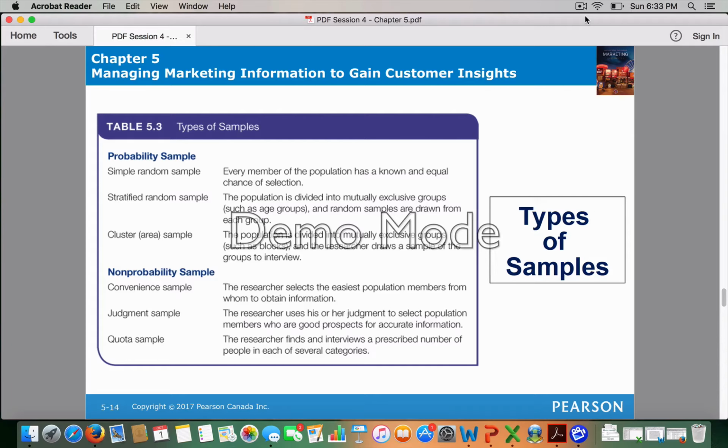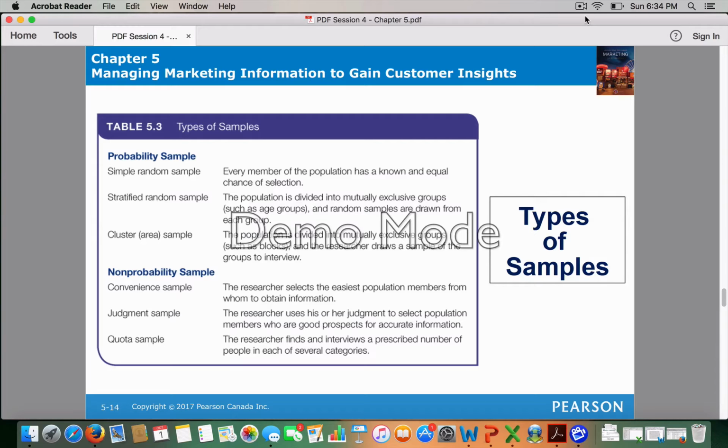So, for example, I did a fairly recent research project where we were looking to interview local entrepreneurs in the PEI area. And so what I did was I actually knew a lot of entrepreneurs. Because of my job here at the university in the business faculty, as well as my previous work with Innovation PEI, I actually knew an awful lot of entrepreneurs. And so I used my own judgment to say, okay, I'm going to survey these people because I know they are the ones who have the information that I'm looking for.